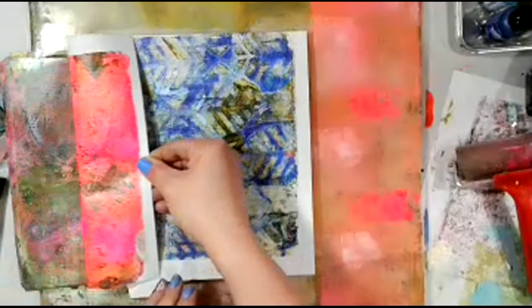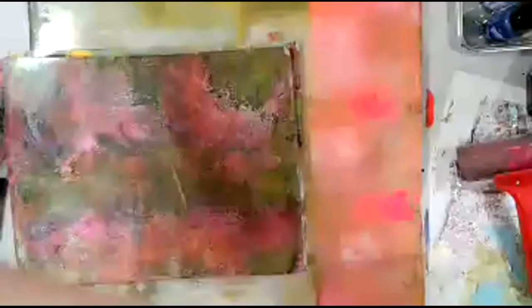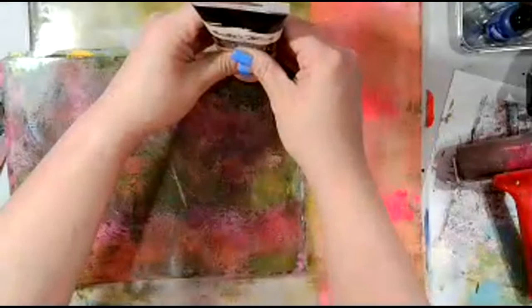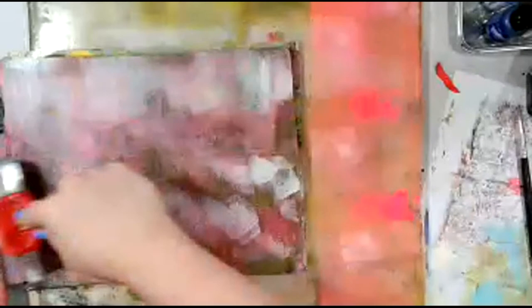Oh, I'm going to get two prints out of this. I put too much paint on it, y'all. That's what it is. Okay, hold on. All right. Let's add a little of white. Yeah. I'm pretty sure that's what I did. I got a little heavy-handed with that paint. It's all good. Let's go in with this white cardstock.